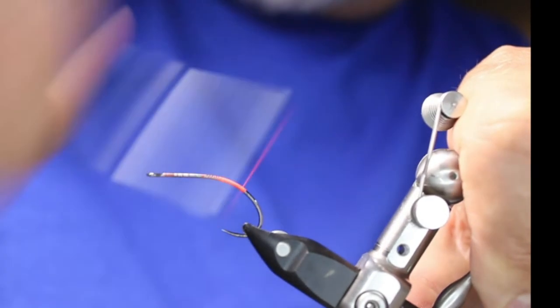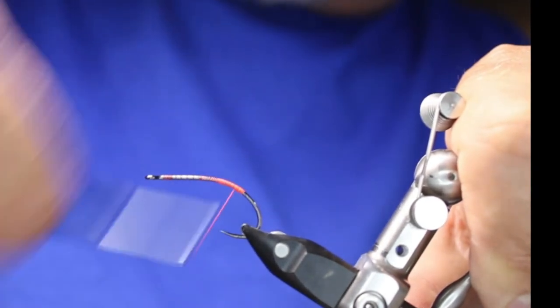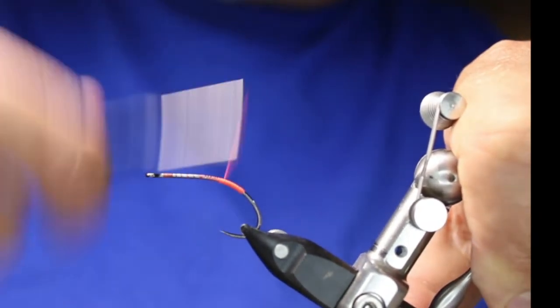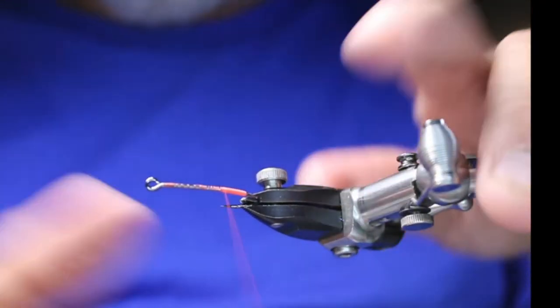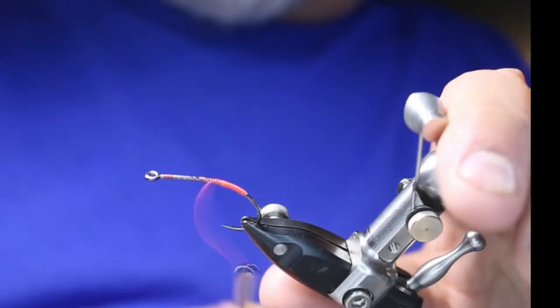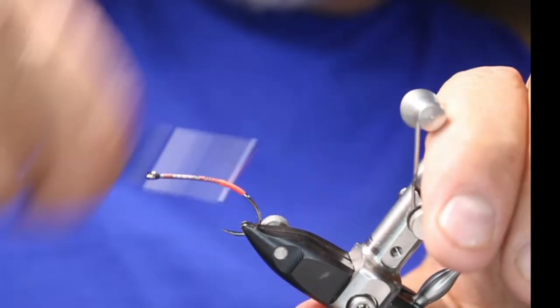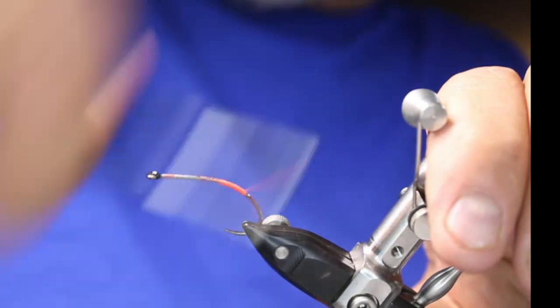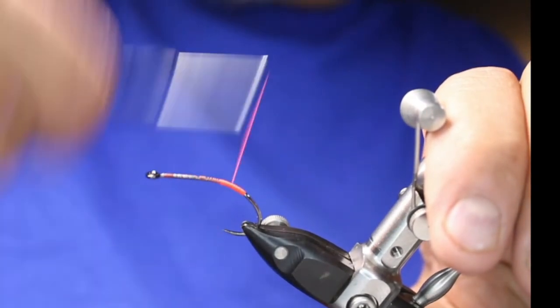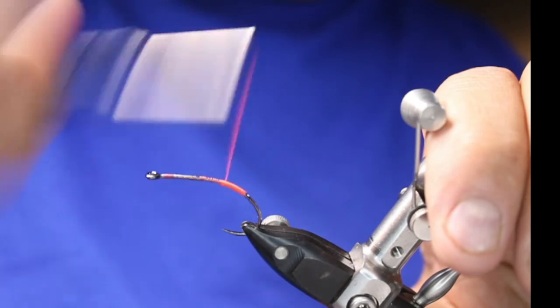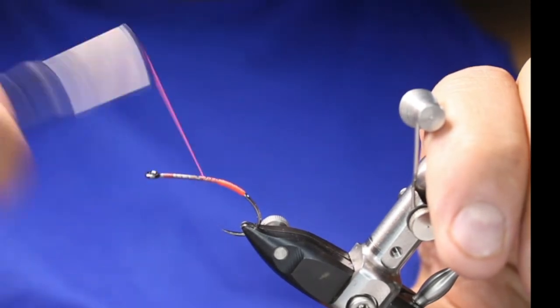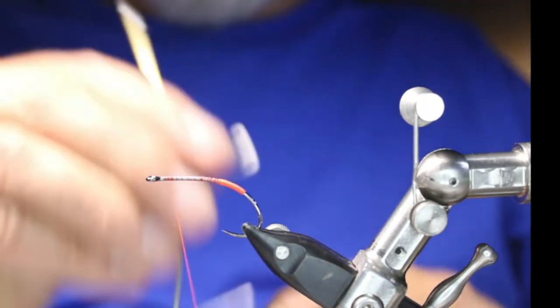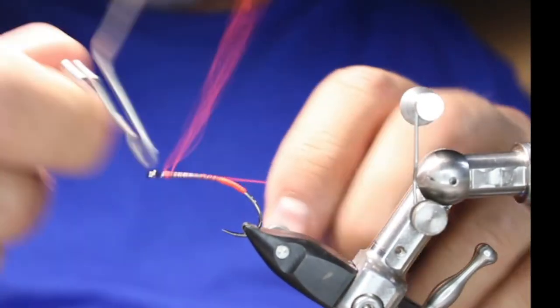It's just a nice little thread hot spot, that's all it is. I'm just going to go back and forth three times to make sure you get that nice bright orange. It's a target for them. Now just come up, do a whip finish. It's not important where it ends up.